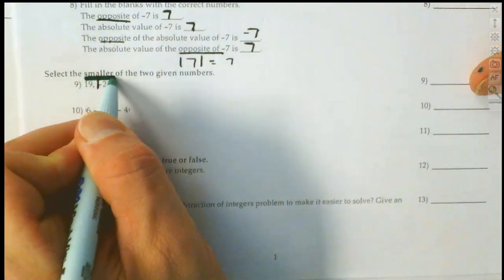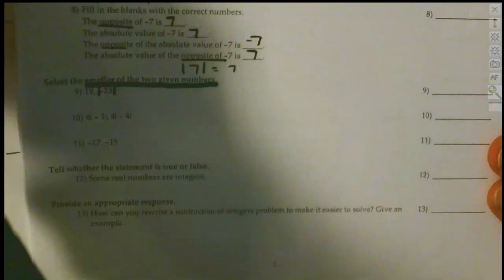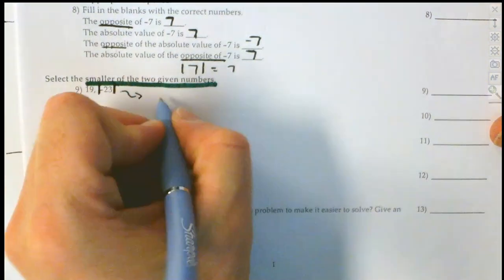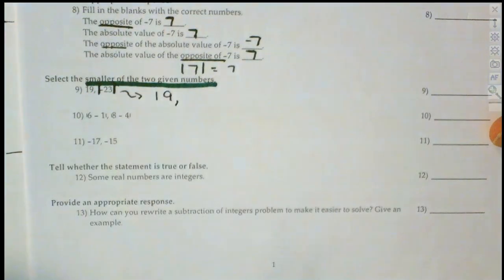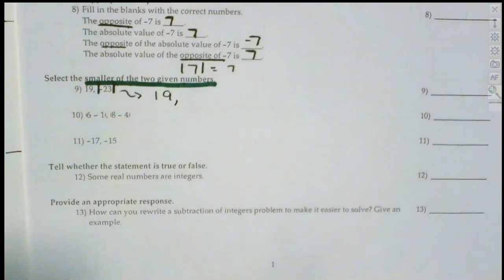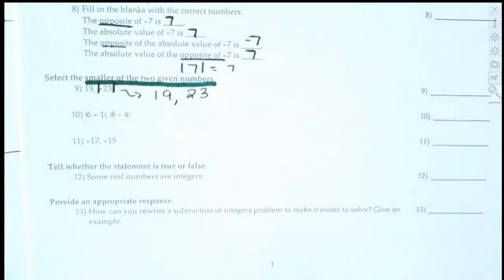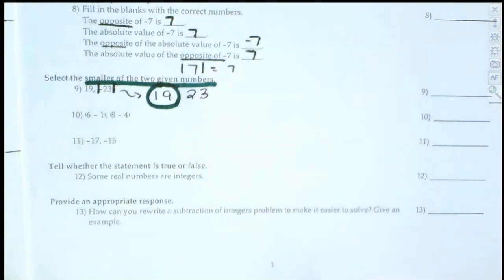We want the smaller of the two numbers. So we want the smaller of the two numbers. So what are we actually going to be comparing here? Well, the 19 stays the same, but what about the negative 23? It's inside the absolute value bars, right? And what do absolute value bars do? They make it either come out as a positive number or 0 stays 0. So negative 23 inside the absolute value bars would come out as a 23, and we want the smaller number, so in this case the smaller number would be what? 19.